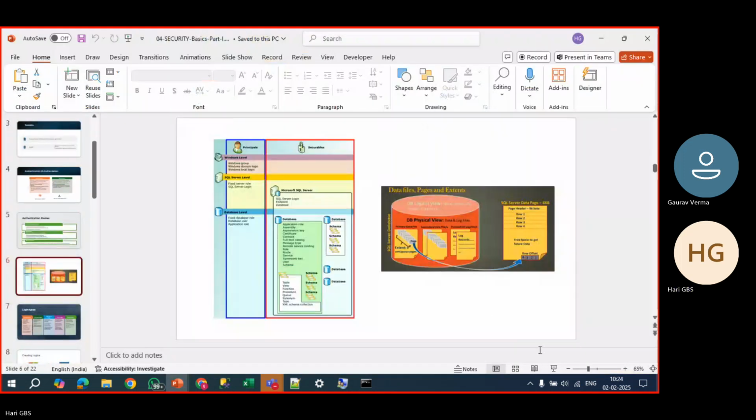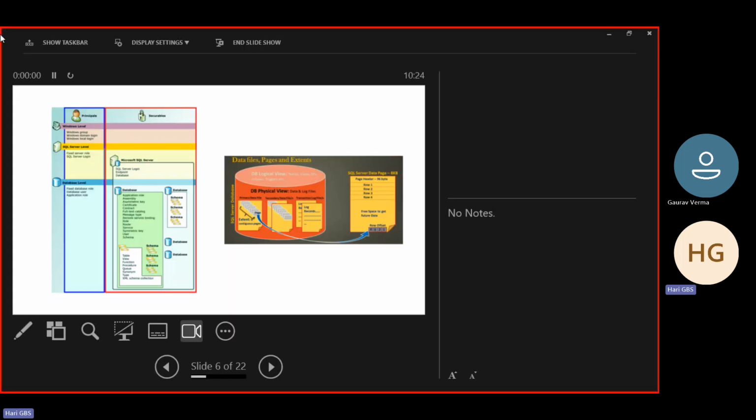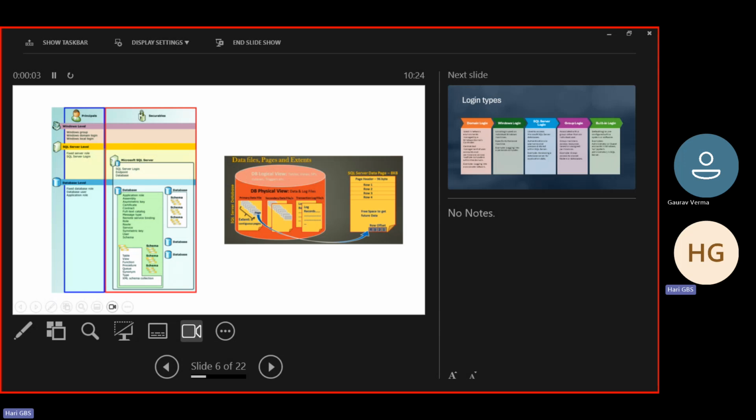By seeing this diagram, we can say who the principals are. Principals are Windows level, Windows logins; SQL Server level, SQL logins; and database level, users. Who are users? I'll tell you. Securables: SQL Server is also a securable because we are trying to protect SQL Server.